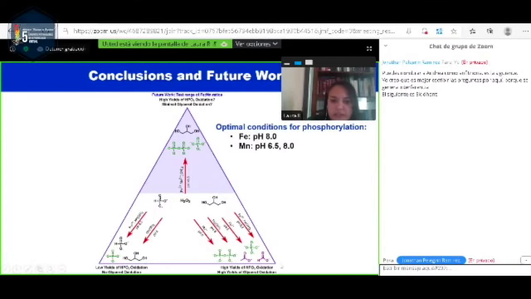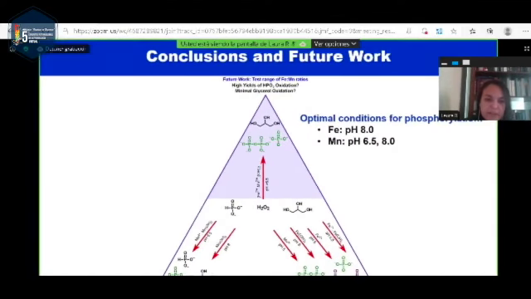So this ternary diagram is really summarizing all of the results. You can think of the right corner here as conditions that really promote formation of polyphosphates, but also degradation of your organic. So that includes all of the iron solutions we looked at and the manganese at pH 5. The other corner here is that we generate phosphate but no polyphosphates, but we also have minimal organic degradation. So that would be the manganese oxyhydroxide reactions. And in the middle would be that sweet spot that we're trying to look for, where you have a lot of polyphosphates but minimal organic degradation.